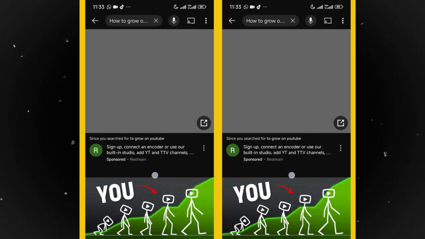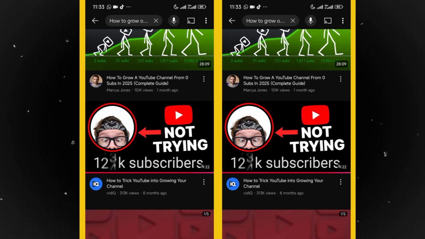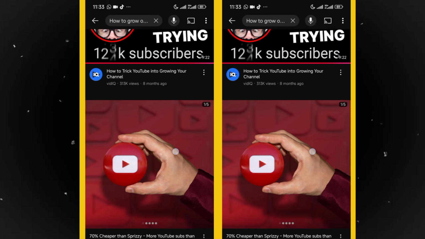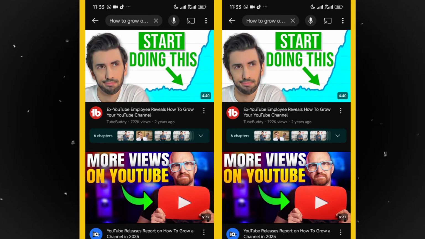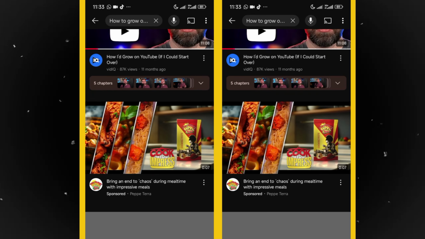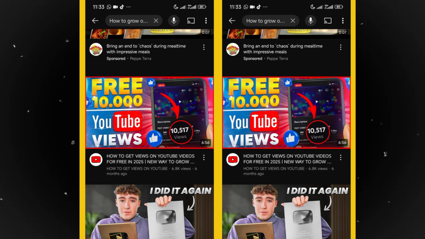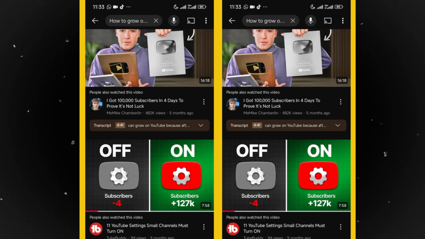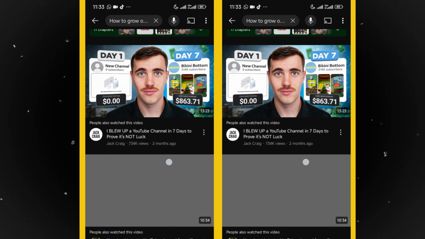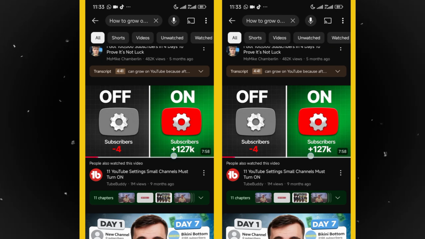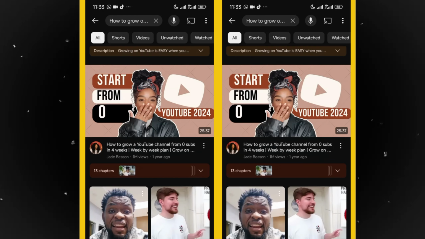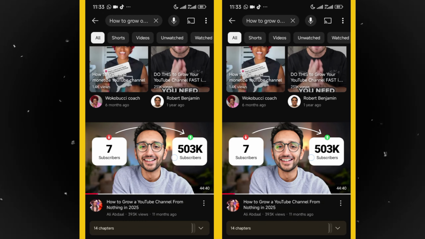This trick usually works for faceless channels, that don't really want to show their face. And aside from using the steps I'm going to show you, you can also use the thumbnails you are seeing right here to generate ideas for your own thumbnail, that is if you want to create your own thumbnail from scratch. You can use Canva, you can use CapCut, you can use any other thumbnail editing software, right? So what we are looking for is an eye-catching thumbnail, something that you will click on, something that really attracts you, right?